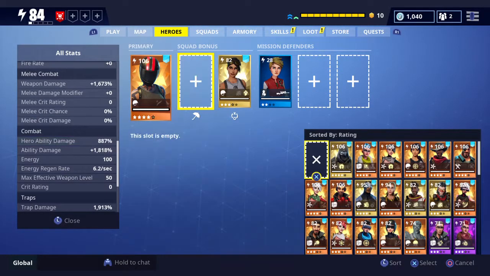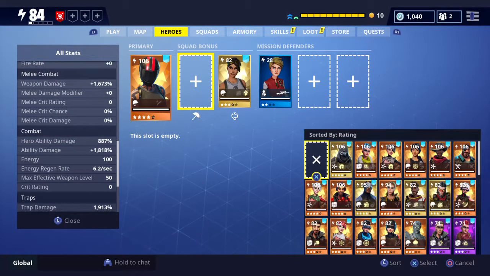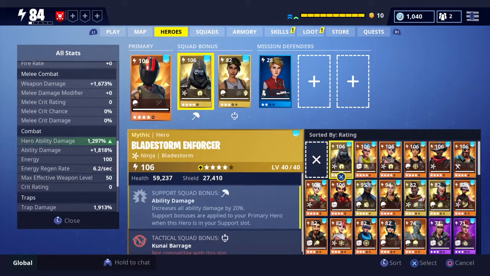Let's see. We'll even do the math, okay? What is it? Okay, 887. How do you get 20%? Well, times 0.2, right? That equals 177. So you take your 887 plus your 177, and that gives you 1064. Does that look like 1064 to you? No, it does not. That's 1297. So already the math is wonky.